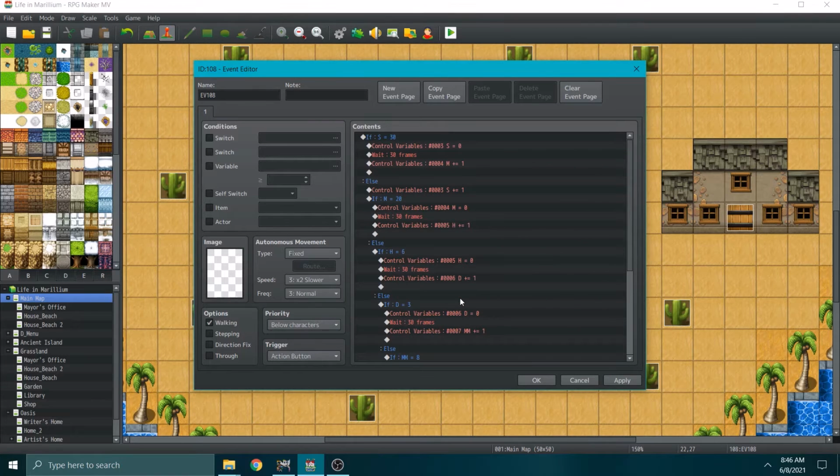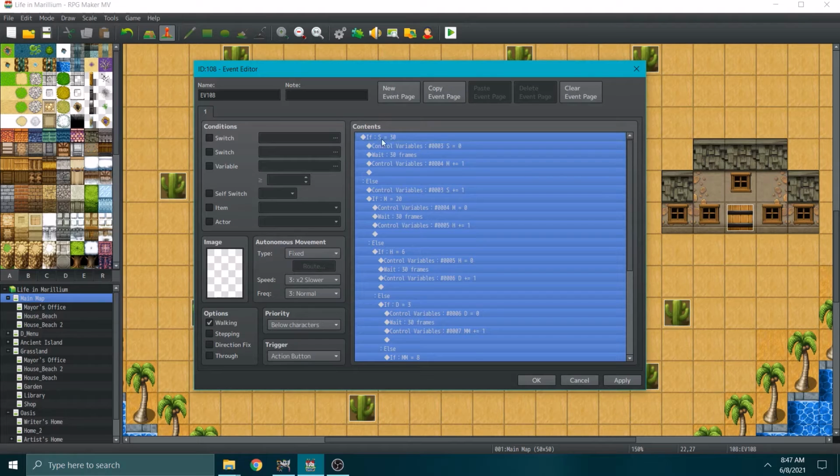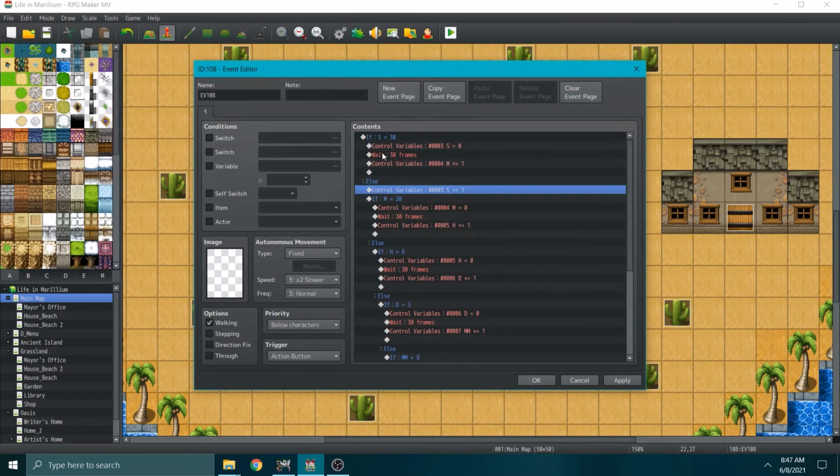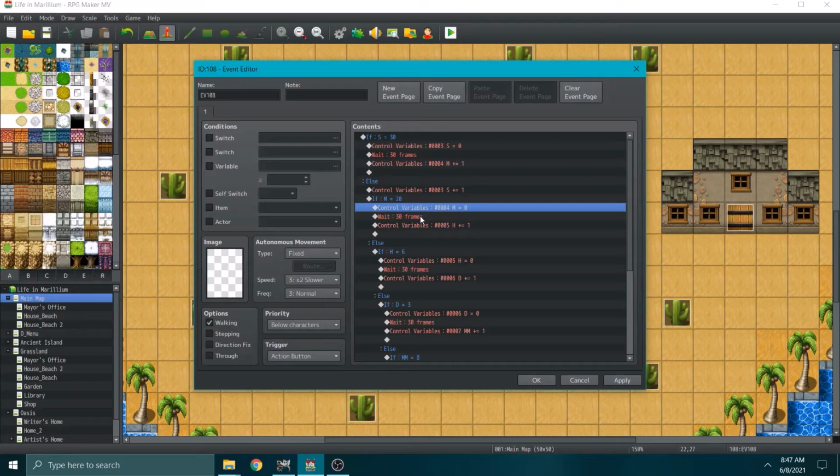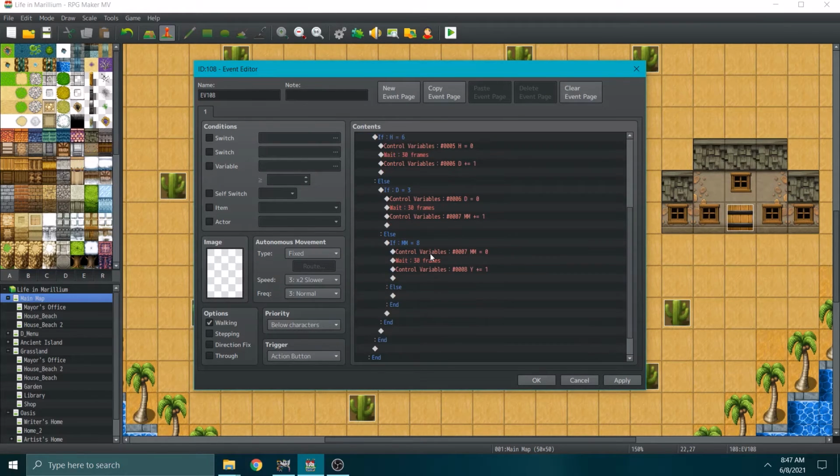And basically, overall, what this code says is every 30 seconds in game, set the seconds back to 0, wait half a second, add 1 to minute, and the else branch is basically counting this. So if the seconds don't equal 30, it just keeps adding 1 second, and that basically helps all of this count. So after that, if minutes equal 20, set the minutes to 0, wait half a second, and then add 1 to hour, so on and so forth.